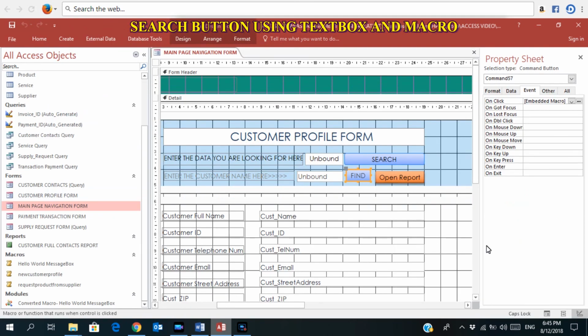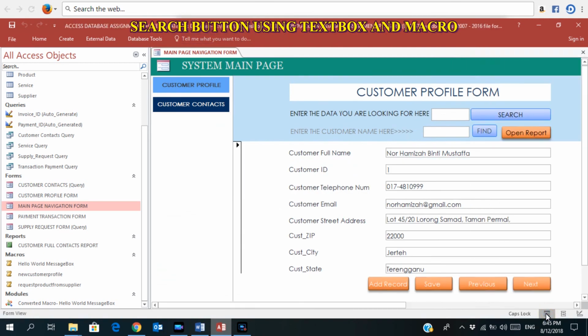We're going to see how it works. So we have to go to the form view, click it at the bottom here. I'm going to find the customer data for the customer name Jaden Smith. Okay, I'm going to type Jaden Smith. Click find. Now we go to the customer name Jaden Smith data. You can put another customer name in the text box here, and then you will go to that customer data.